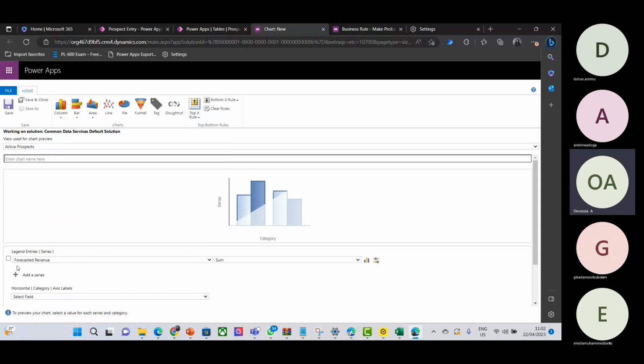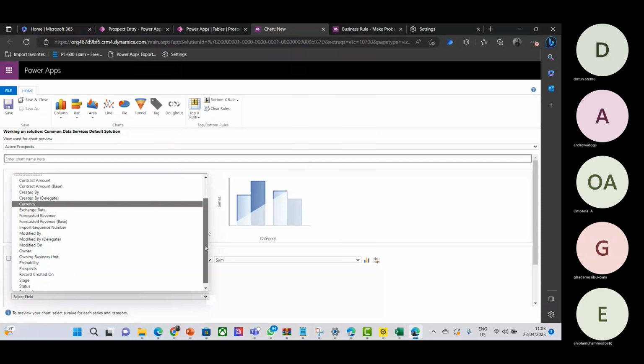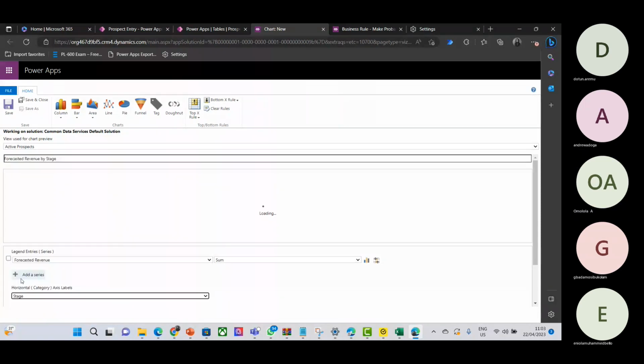Okay, so we have forecasted revenue, right? Then we need to select our horizontal category. Which field do you want this to take from? We are going to select stage. So here we'll select stage. This is it here. We have selected stage.